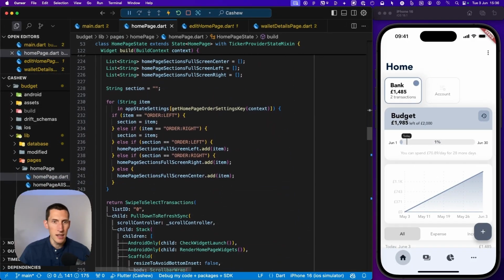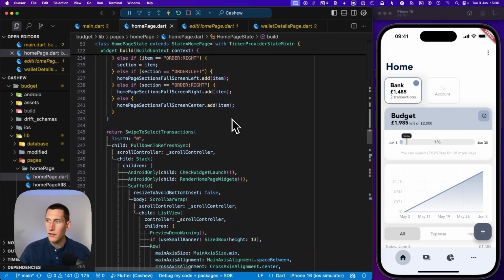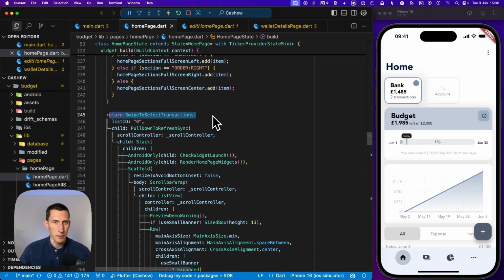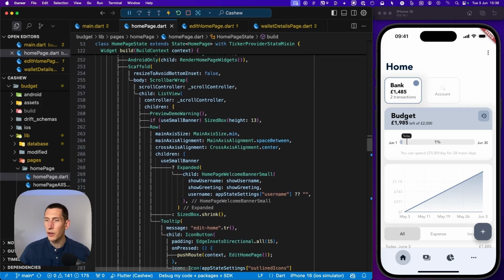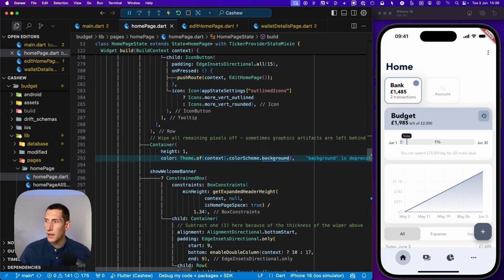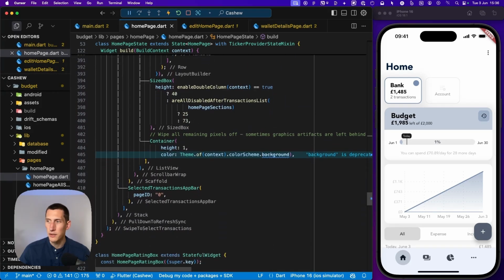And then look at this beauty. Here we have a for loop that iterates over app state settings using this function that depends on the build context as a key. And finally, we find this return statement, which returns a massive widget tree, which in turn depends on all the things that we have defined above it. And I mean, just look how long this is. It's a pretty big widget tree, right? So while the homepage UI looks nice and polished, the code is giving me some not so good vibes.